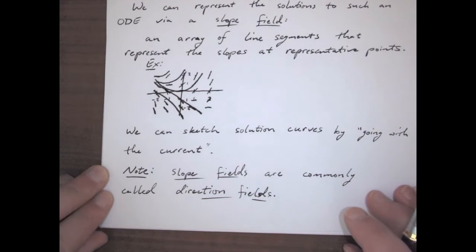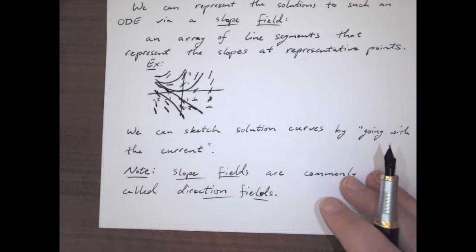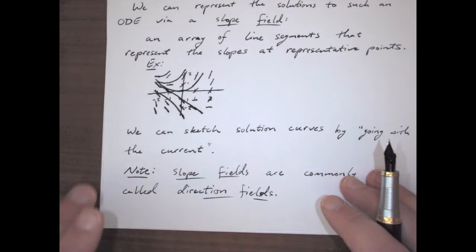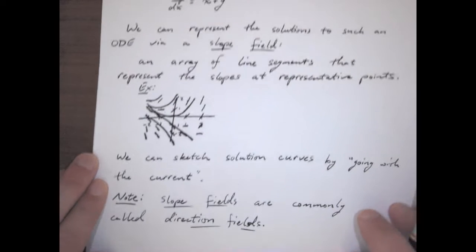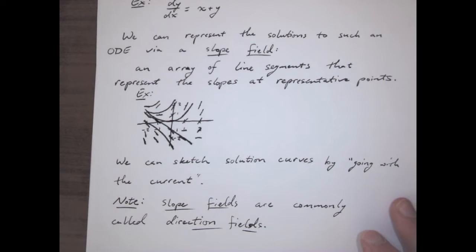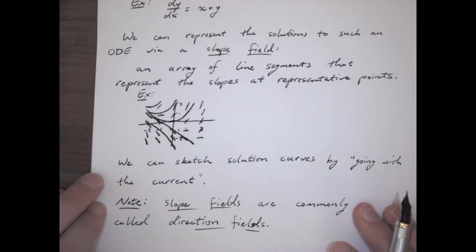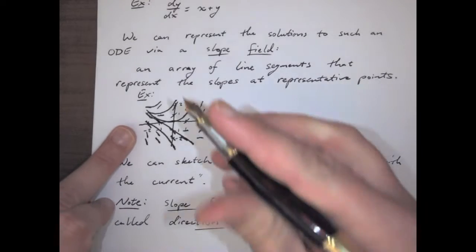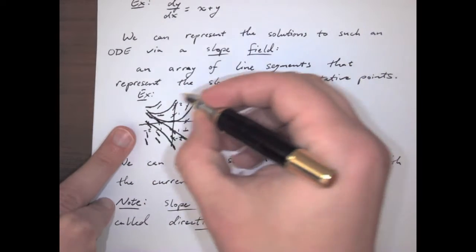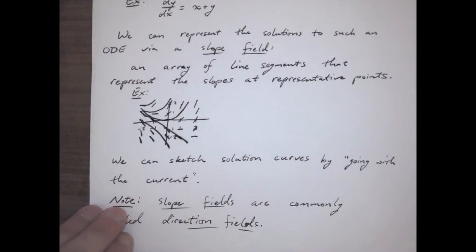All right, but it's in the record now. Now, before we get into technology and see what it can do for us, we have one more human task to do. One more human task is to ask ourselves what people have been asking themselves for centuries. Do these differential equations which produce these slope fields, which produce solutions we can draw, are we always guaranteed to be able to draw a solution going through each particular point in a differential equation?